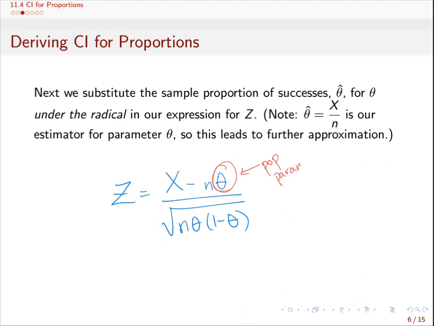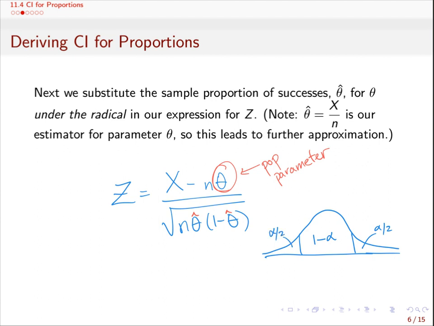If we want to be able to come up with a confidence interval to estimate this, what we'll have to do is substitute our sample statistic of theta hat underneath the radical in the denominator. And that would be more clear if we were going to work through the full derivation. As you may recall from our previous discussions when we initially started talking about confidence intervals, when we were talking about working with the normal distribution, we started with our bell-shaped curve, and then we chopped off an area in the middle equal to 1 minus alpha and areas of alpha over 2 in the left and right tails.